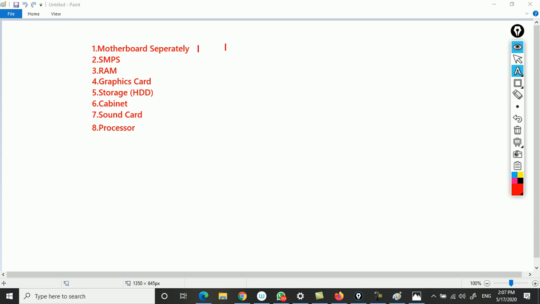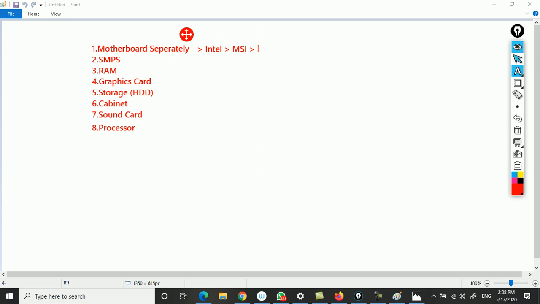Now once we talk about the motherboard, it comes from plenty of vendors, so many vendors are available in the market. Intel also has motherboards, MSI has a motherboard, Gigabyte also has a motherboard, and plenty of other vendors have motherboards. So now you have to select based on the variety.